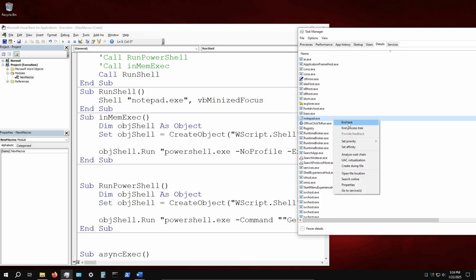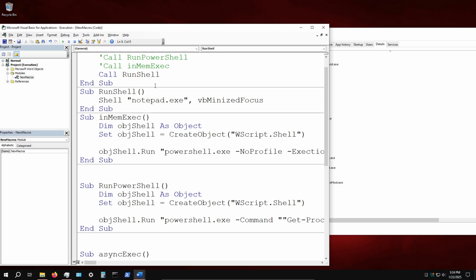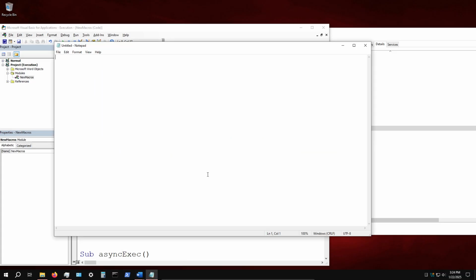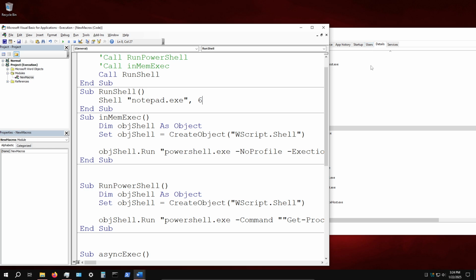Just want to confirm something. Yeah, minimized focus, and then we did maximized. We can also try 6, which would be vbMinimizedNoFocus. Yeah, so that minimized no focus opens it up, but it's minimized.